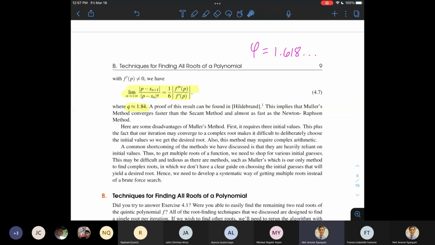Okay? Now, yun yung kasing price that the Newton-Raphson method had to pay to gain quadratic convergence, because I mentioned last time na napaka-rare na mga methods that have quadratic convergence. So kailangan niyang i-give up yung operation count. So it needs to admit more operation count or more complicated calculations every iteration to attain a fast convergence. Okay. And most of the time, especially for complicated functions that will take thousands of iterations to produce a sequence of good estimates, all right, it is a good price to pay.